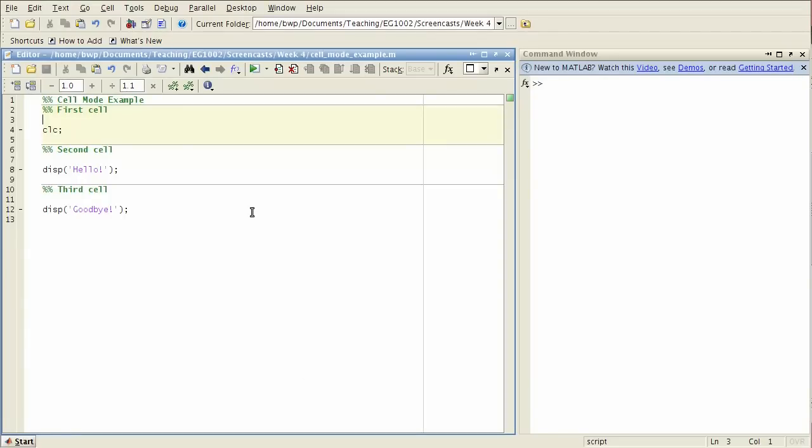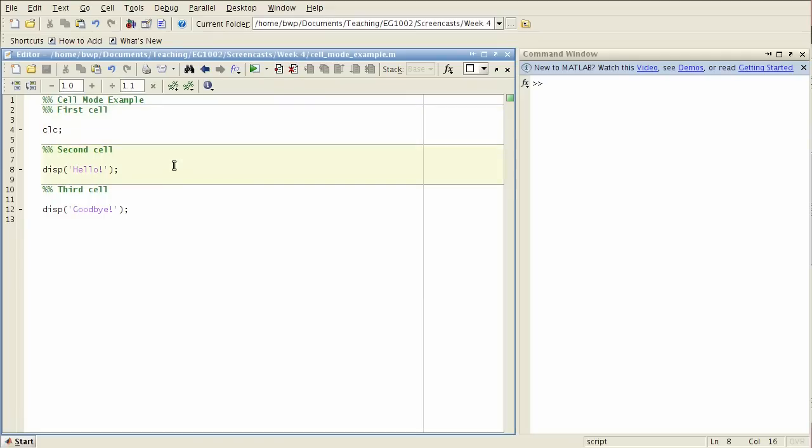I want to show you a MATLAB feature called cell mode, which is a way of partitioning your scripts into little regions and then running them individually. So a cell is created by putting a double percent sign at the beginning of the line, like you see here, and then writing a little description, a little heading for your own benefit of what that cell is. Now, because this line begins with a percent, it's a comment, so it will be ignored by MATLAB, which means that you're free to write whatever text you like in here.